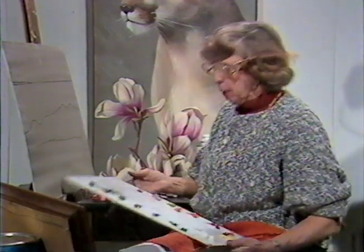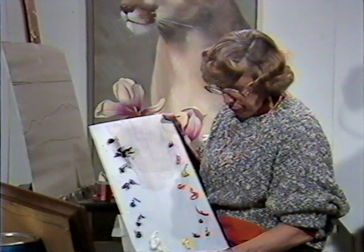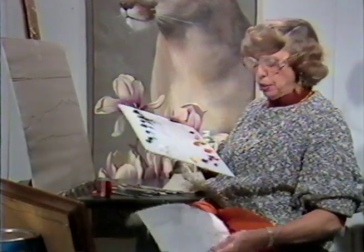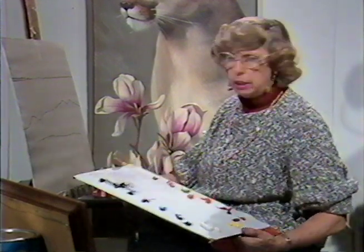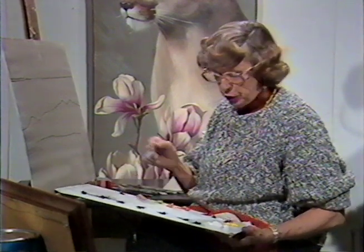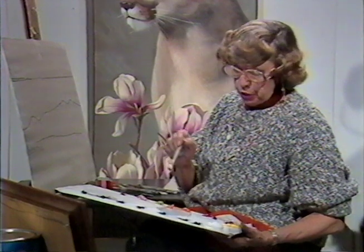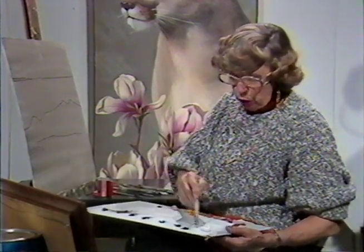So I'm working in oils, of course. I've got my palette set up on a piece of masonite, which is a good idea to start training if you're going to be painting on site, to use anything flat and clean for a palette. You don't have to go out with mahogany $65 palettes. You can pick up a piece of flotsam from the beach if you want to. So I'm going to start in, naturally you work from the background towards the foreground.